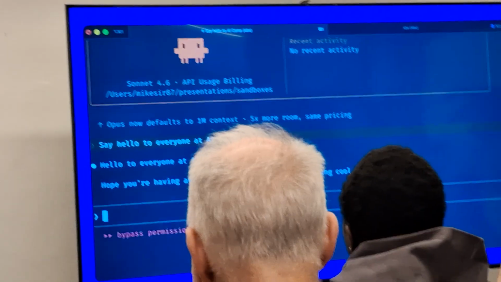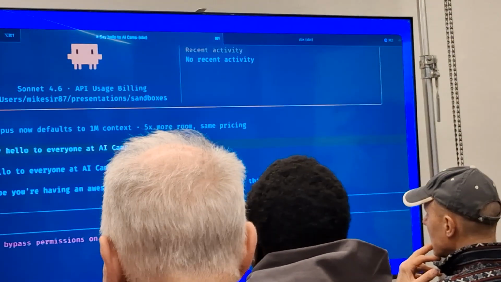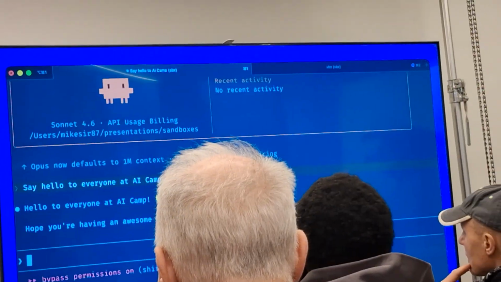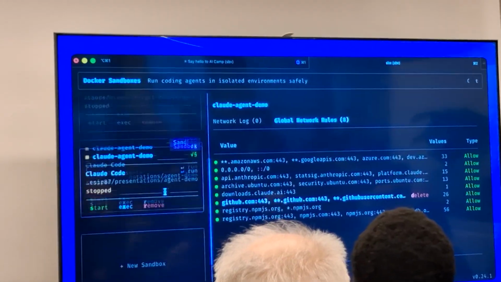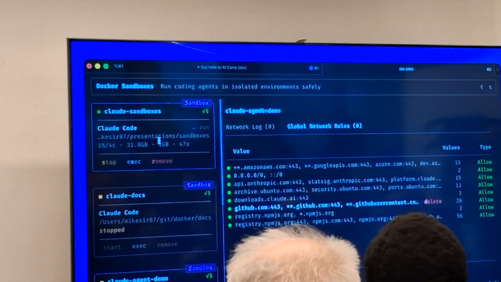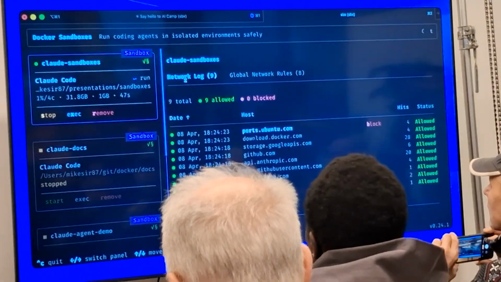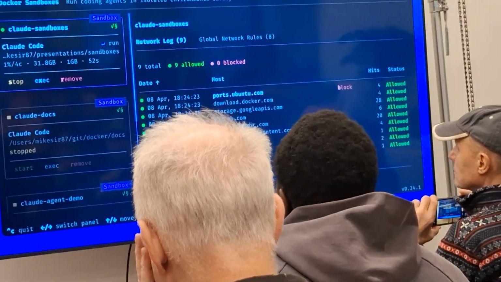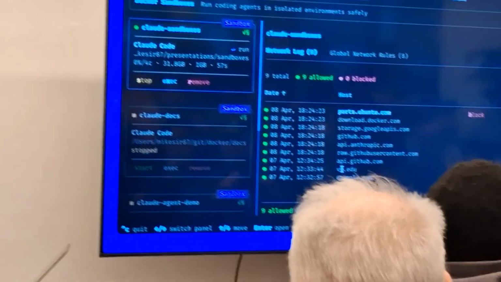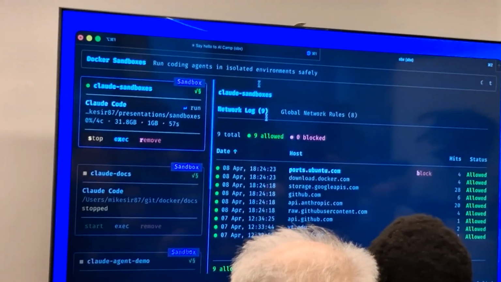So for the most part, that's cool. I started Agent. Wow, that's amazing, right? So I'll show over here, this is just SPX running. I've got a couple of different sandboxes running, and I can see the network log. For this particular one, here are the requests that have been made and the endpoints. We're soon going to add a little bit more verbosity to that as well.